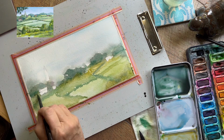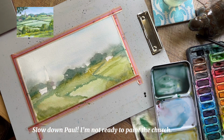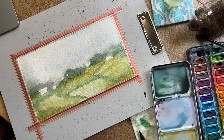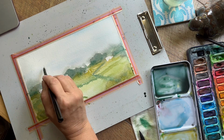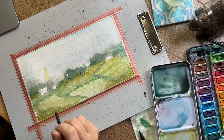Decks for the church and some buildings. I'm just using some yellow ochre. And for the roof, some alizarin crimson with just a touch of cobalt blue dropped in.